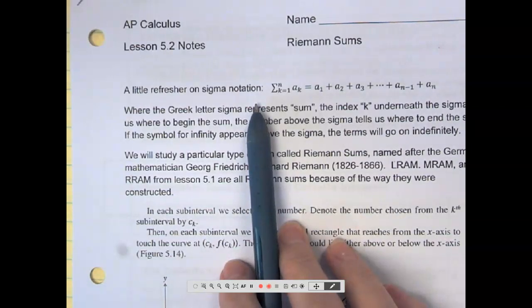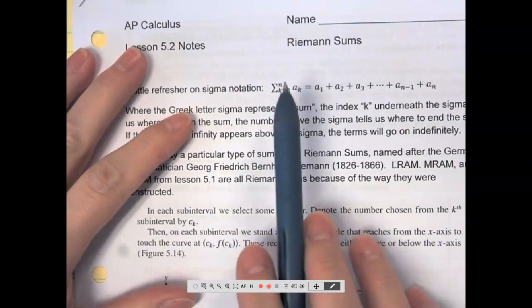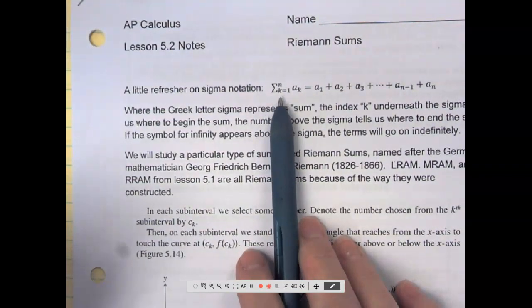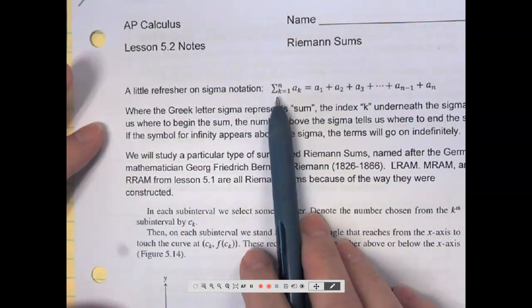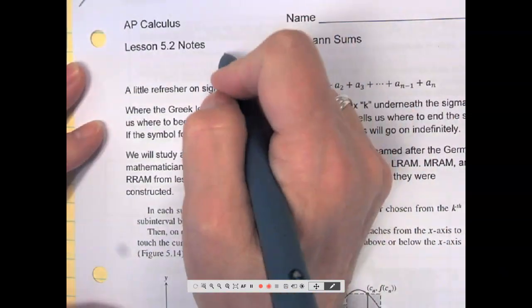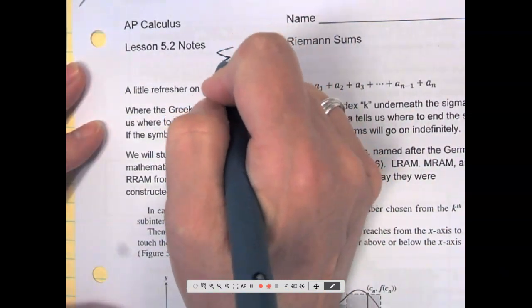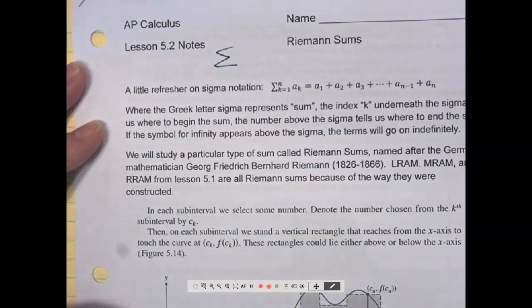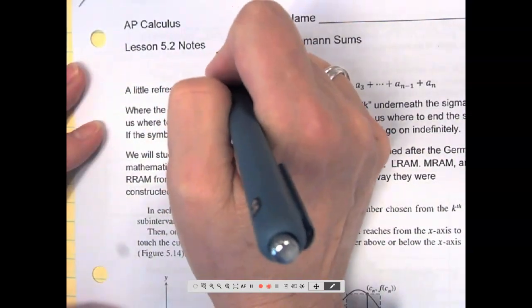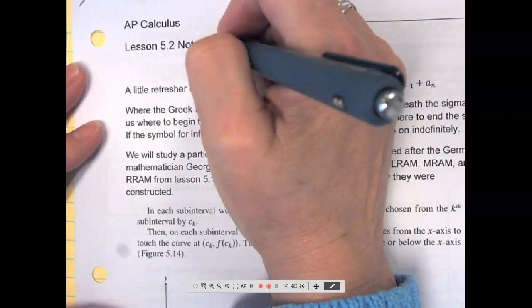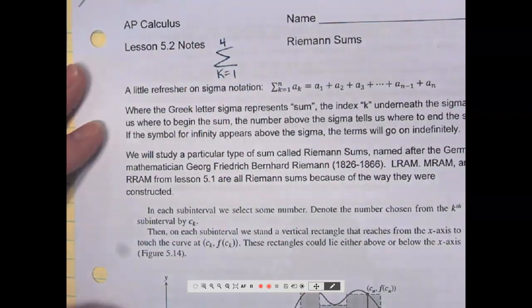How many of you have taken AP Stats? Okay, so you used sigma notation before. The equation editor that I use doesn't type these quite the way I want them typed. So this is how they should look. Sigma is a Greek letter. K equals 1. Some number on top, I'm going to make it 4.